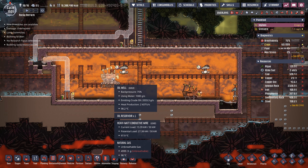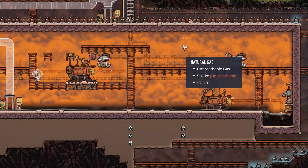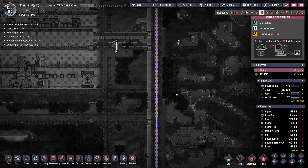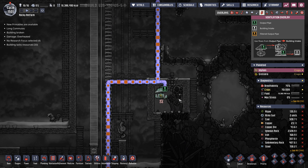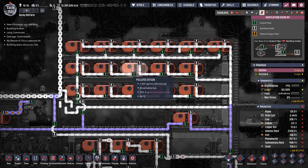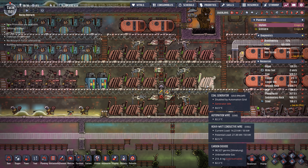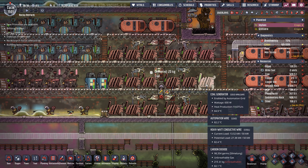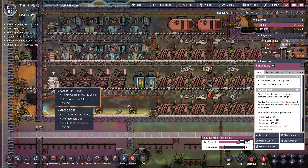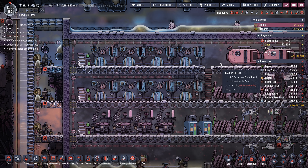I love the filled-in areas down in the oil biome — I think this always gives it such a nice, clean look. Look at this beautiful system here: two oil wells working in tandem with a beautiful amount of natural gas, which you're able to do just about anything with. If we follow the natural gas all the way up, we find it's joined by a natural gas geyser, comes all the way through, all the way up into a lot of gas reservoirs, into eight natural gas generators. We also have some petroleum generators and a lot of coal generators for beautiful backup power.